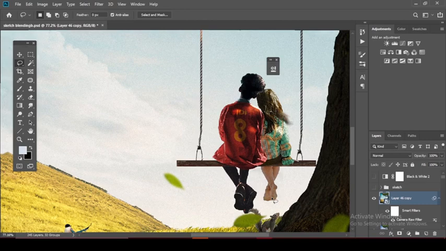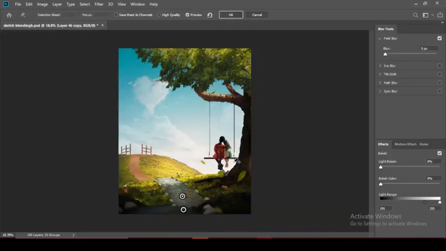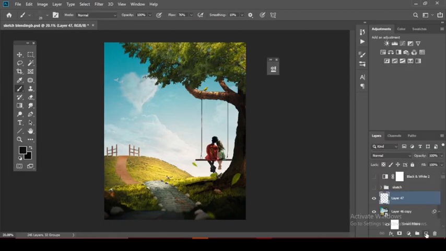Now for some final touch, I added some field blur to the whole thing to increase the depth. I later did some off-screen adjustment, nothing new here, just majorly color grading and painting light.